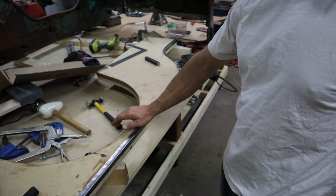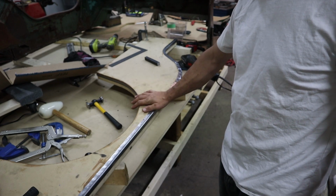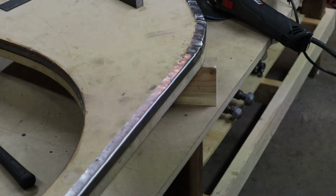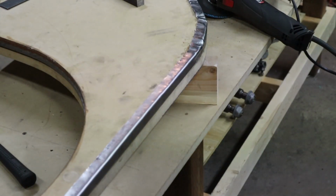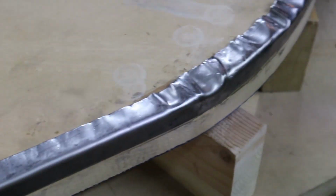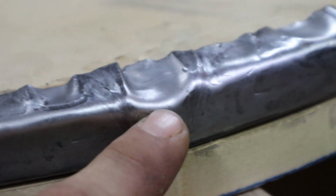Okay, so I've got everything I can do formed on this unit. You'll see in this corner where you have to shrink. I might have to take this off. Because it's not steel, I can't actually flatten it down enough. And the MDF gave way in the corner right here and a little bit right there.